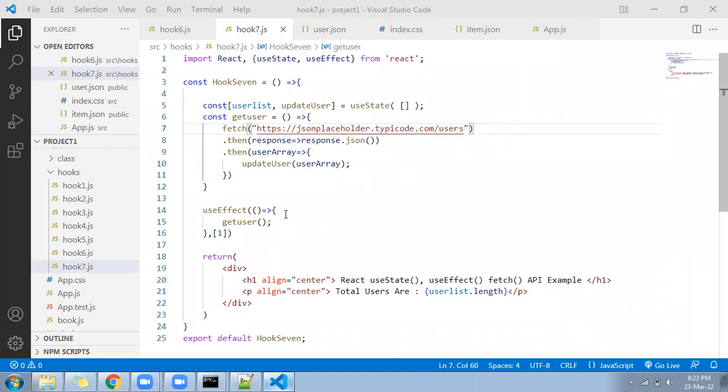So in use effect, we have to apply the break. How to apply the break? Last parameter, square bracket with a 1. Or you can write true also. People will not ask what is use effect, but people will ask how to apply the break in use effect. Use effect calls infinitely, that I know, but I want it to execute only one time. So we can say no problem. Last parameter in a square bracket, keep 1. Only one.